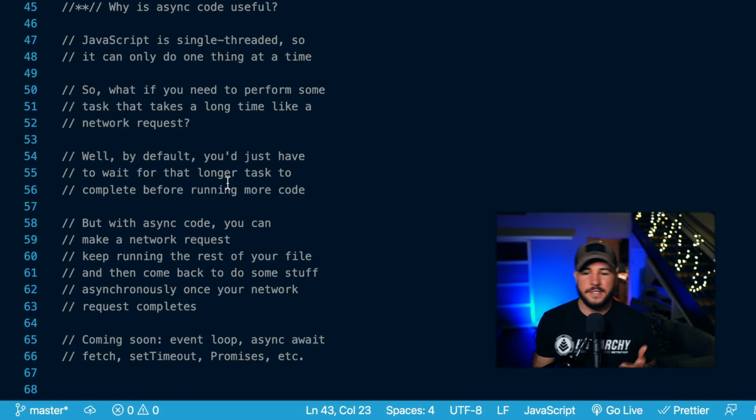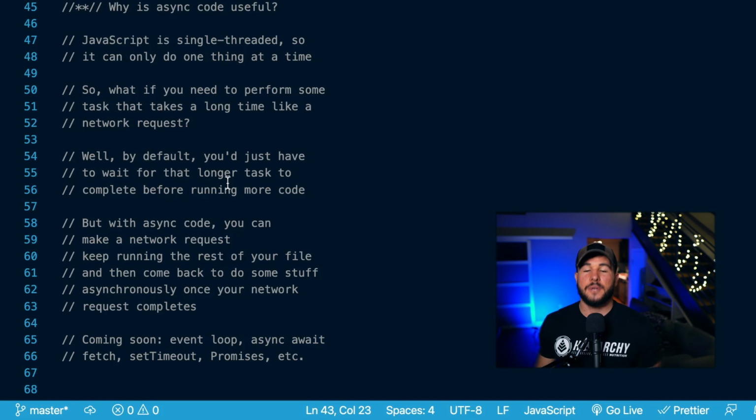Well, since JavaScript is by default synchronous, you would have to perform this entire task before moving on throughout the rest of your code. So say you had a slow network request, you might have to wait a couple of seconds before running the rest of your program. And do you really want your app to be paused and frozen for the user while all those network requests are taking place? Probably not. So wouldn't it be better if you could schedule that network request to occur and then wait for that request to complete and then run some code?